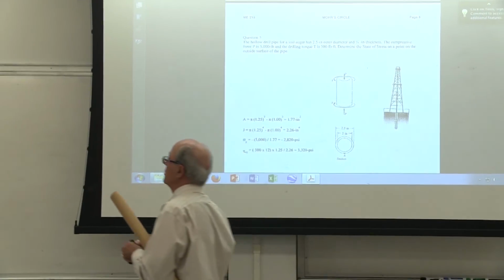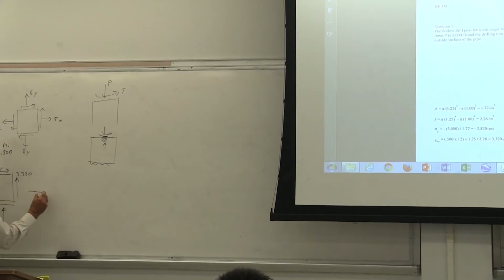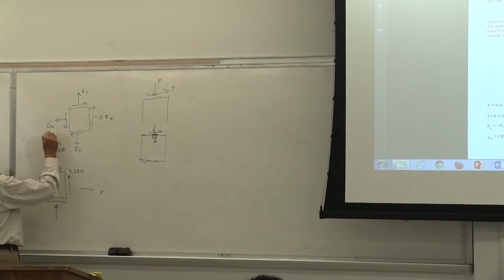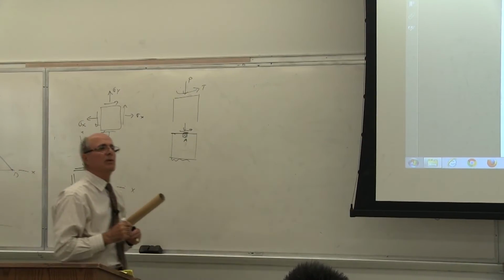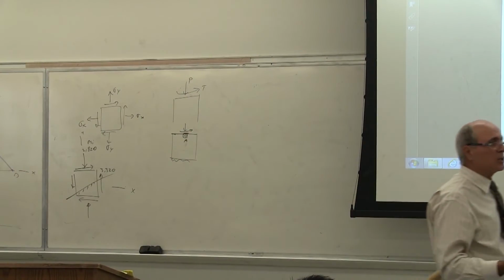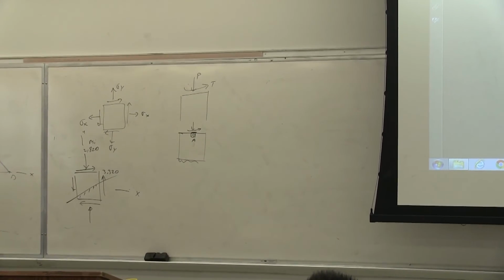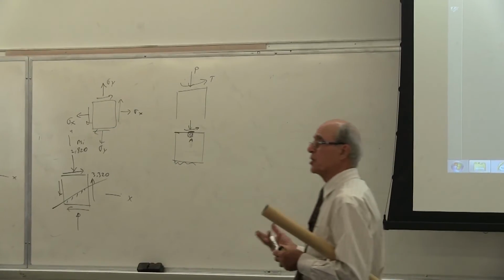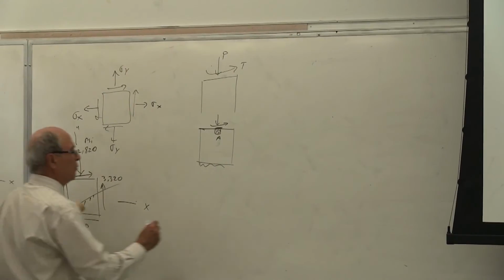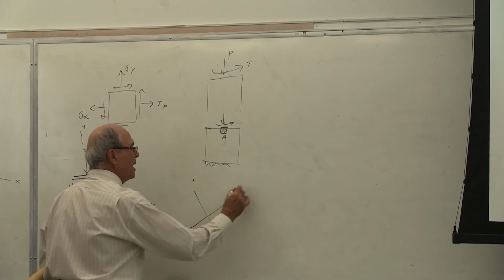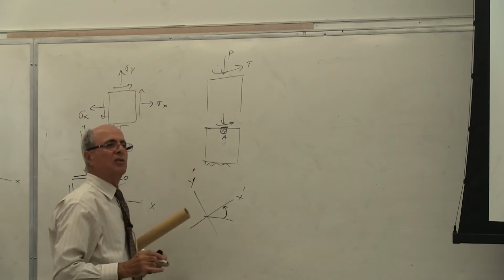Therefore, what this question is, now that I found the stresses along the X axis and Y axis, would I be interested to find the stresses along that surface? Yes or no? That surface is not parallel to X. It is parallel to X prime. Correct? So in general, we call it transformation of stress. This is chapter 7, titled transformation of stress. Why? We are going from X and Y to X prime and Y prime. And the shift is this way. Is that correct or not?